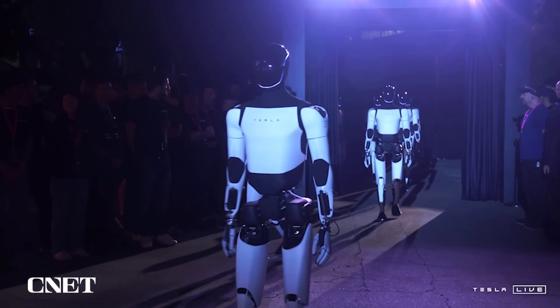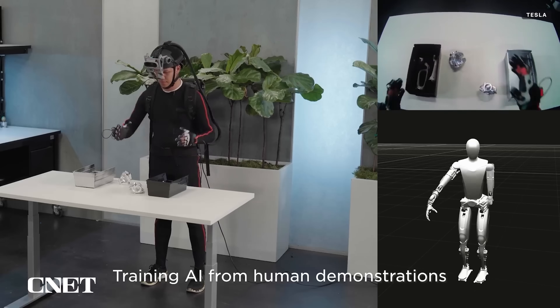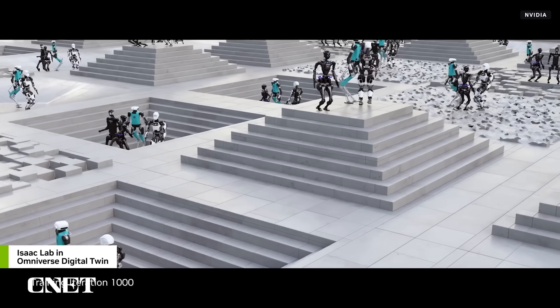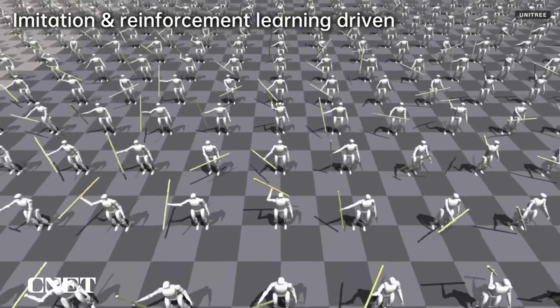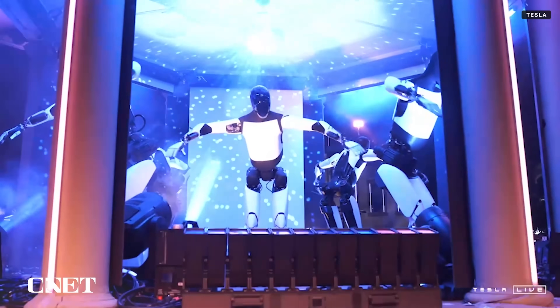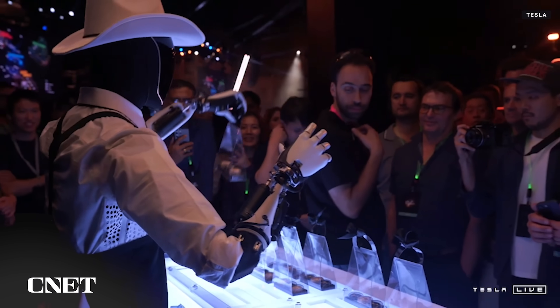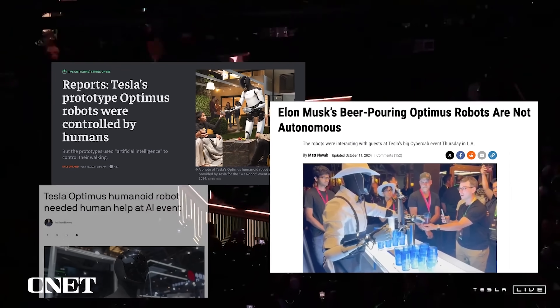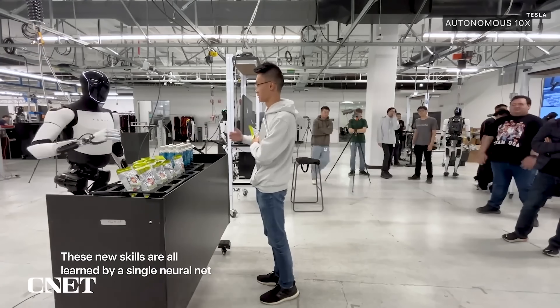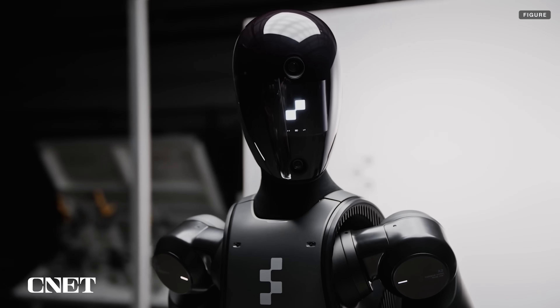Then there's the issue of autonomy. To be truly useful, robots will have to be able to learn new skills with as little help as possible, perhaps by observation and mimicry, learning in simulation, teleoperation, or some combination. Some companies are clearly labeling their demos autonomous or fully autonomous, while others are less upfront about the degree of human assistance behind the scenes. Tesla's Optimus robot was performing tasks at the company's We Robot event, but was reportedly not working autonomously, perhaps due to the low light and crowded environment. The company later shared video of its robots autonomously performing similar tasks in a controlled lab environment. If a company isn't telling you clearly that what you're seeing is autonomous, autonomy should never be assumed. A lot can be hidden behind that shiny robotic front.